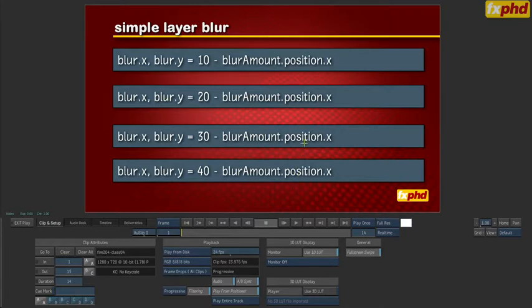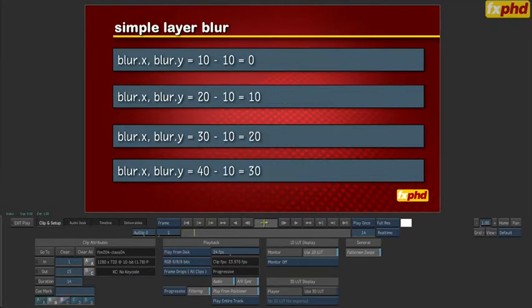As I move the X and subtract the X, these values will change. Each layer's blur is offset by 10. Say we have an example value of 10 in the blur amount position dot X. You can see here that I get these various blur levels. Layer 1 would have 0 blur, and so on down the line.